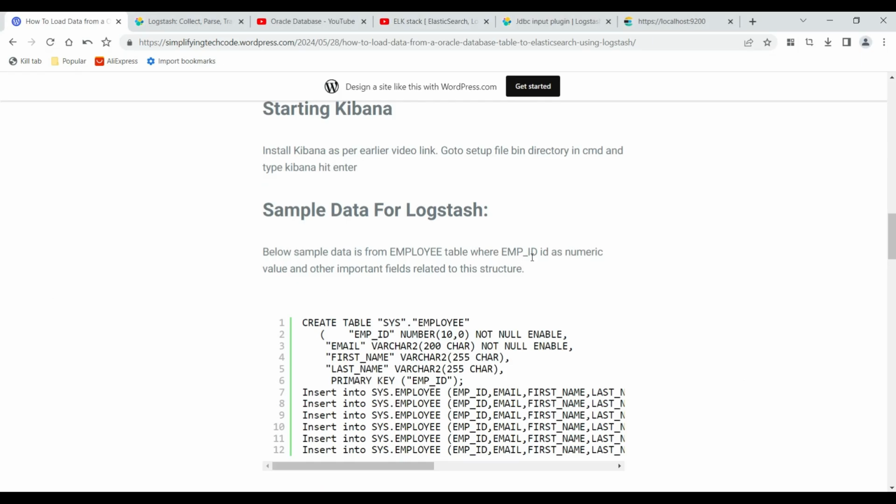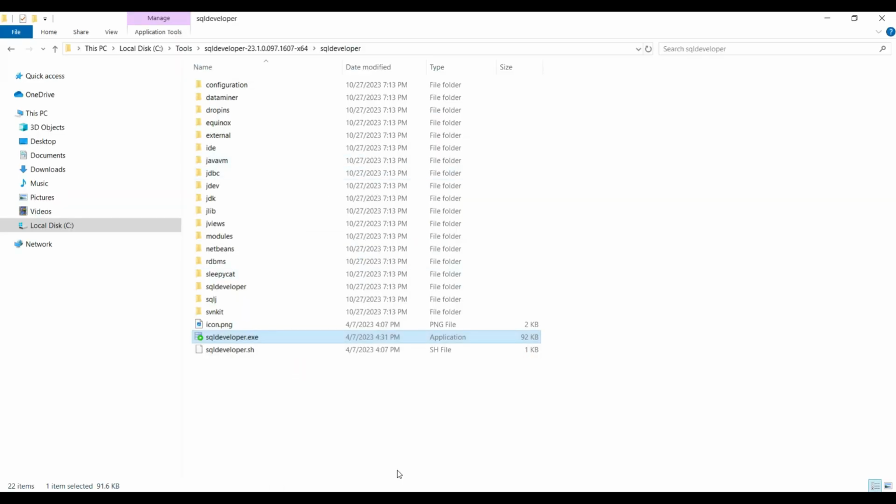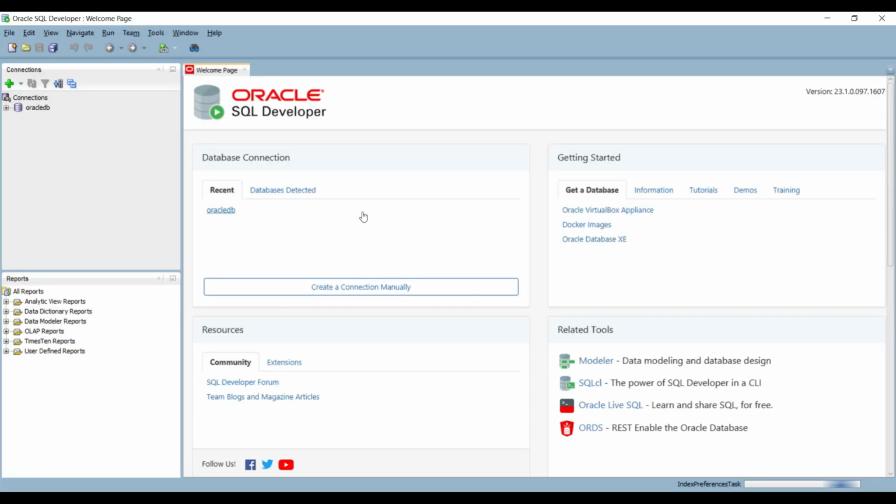So we need some sample SQL data, or sample Oracle data, in order to ingest that data into Elasticsearch. Okay, so we need to create this table. So copy this command. This is our SQL Developer. So double click on this instance.